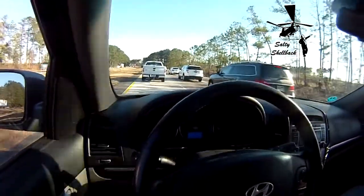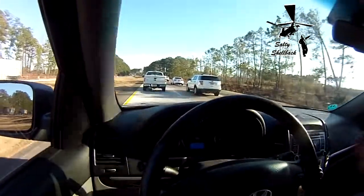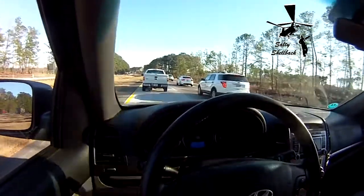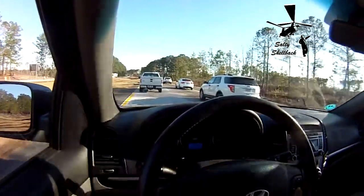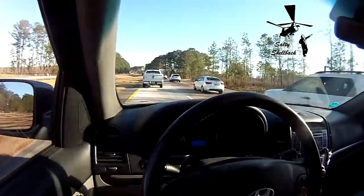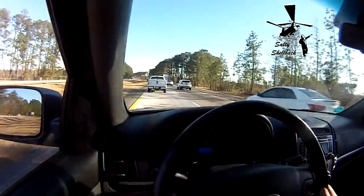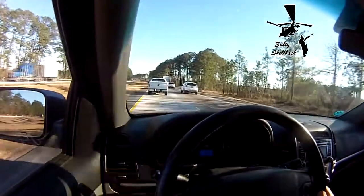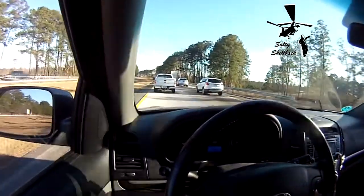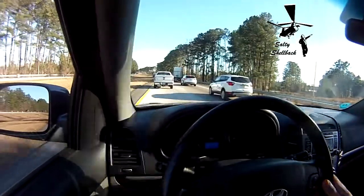And would I recommend a person getting it? It depends. If you notice a decline in a short period of time in your fuel mileage, it might be worth it to you. But if you've been getting, say, 20 miles per gallon consistently and it hasn't really changed much, probably not worth doing. But I did notice a little bit of decline in the mileage of this car over the years.